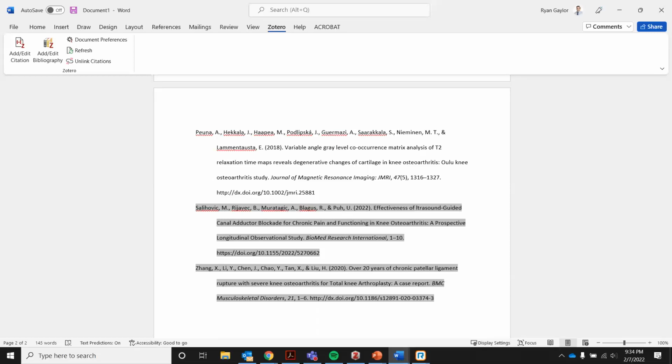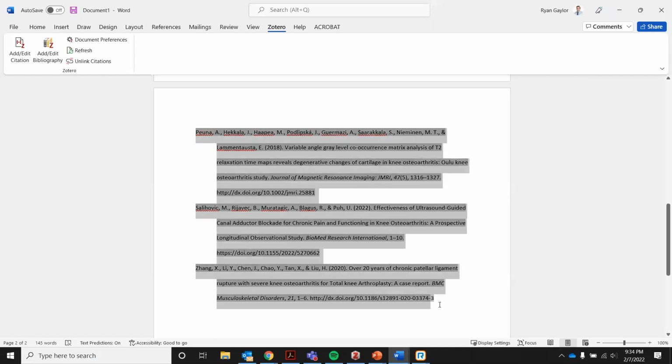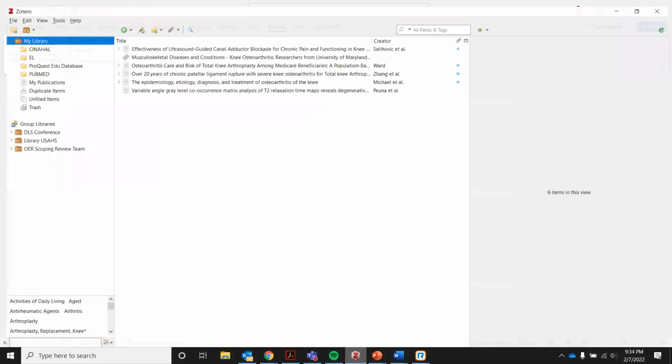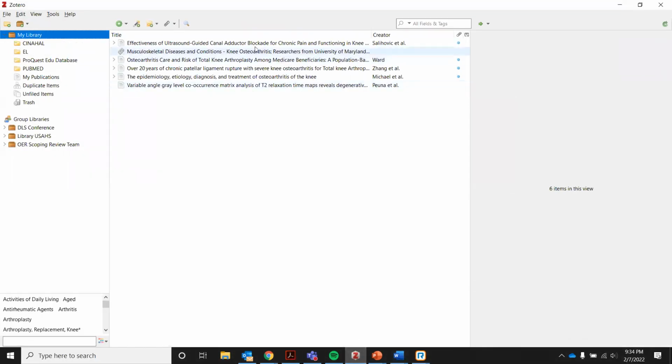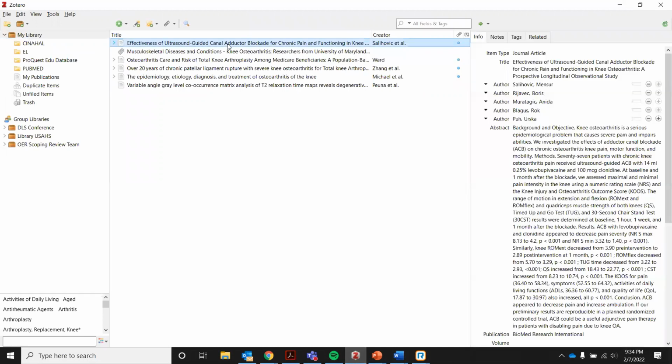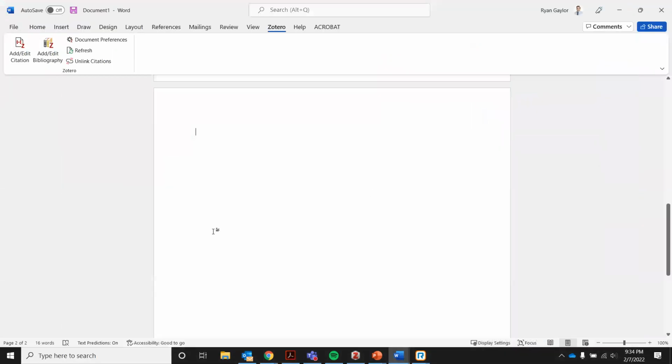Or we can do this again. Or the other way to do it, let me get rid of this real fast. The other way to do it is to go to your Zotero library, and it was the effectiveness of ultrasound guided. So a way to fix this is in your library actually, and it's super easy. So there are two options, of course, which you can do it manually, but if you right click on the title with your cursor, it gives you the option for title case or sentence case. And if you're mostly going to be working with APA 7th, it's going to be sentence case. So if you select sentence case, now it looks right. And it should carry over to your document.